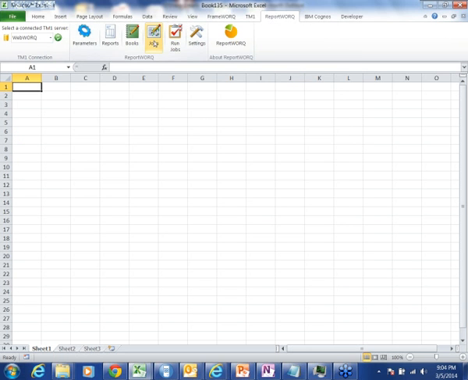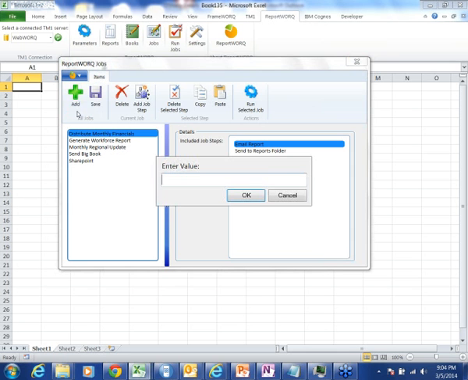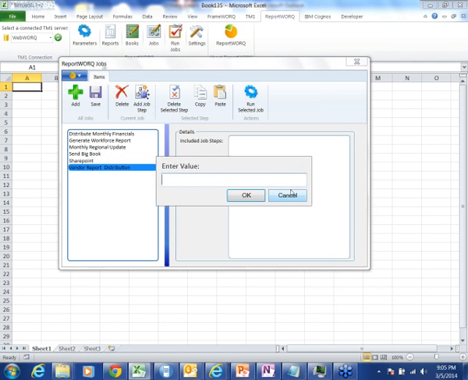Okay, we're almost there. The jobs. So now we're in jobs. I'm going to go add. We're now going to call this vendor distribution. We'll call it vendor report distribution. Now, just like in the previous dialog boxes, I'm going to be adding my books to my jobs. First thing I'm going to do is add a job step. This first job step is going to be send to PDF.